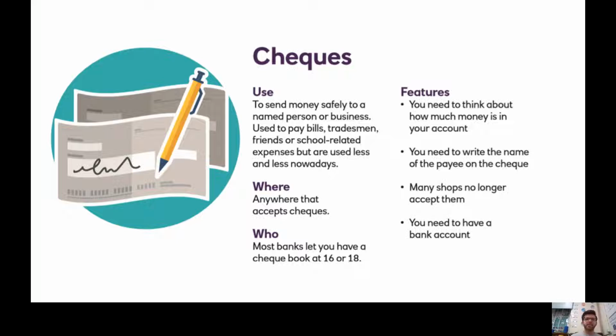Secondly, checks. Now this is one that you may not have seen as often as money. So how is it used? So we use it to send money safely from one person or business. It's most commonly used for paying bills, which I'm sure you guys aren't involved in at the moment. If you're paying tradesmen, so maybe someone who's come in to fix your boiler or do some plumbing or fix your heating or something like that.